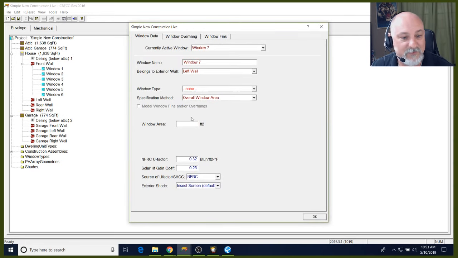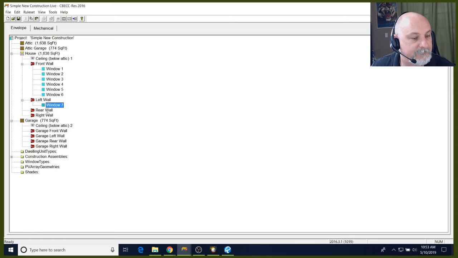This left wall has, if you remember, 2 windows that were 8 square feet apiece, right? Actually, if I do the window dimension method, 2 by 4 is the size, and I say that there are 2 of those, it's automatically going to do the multiplier. So I'm going to take that off.